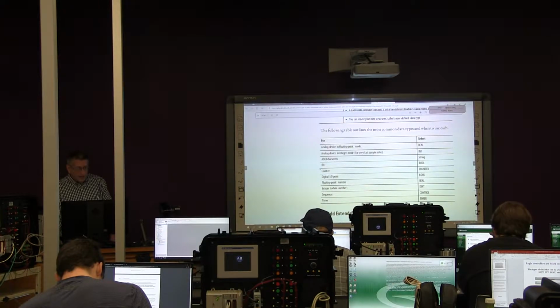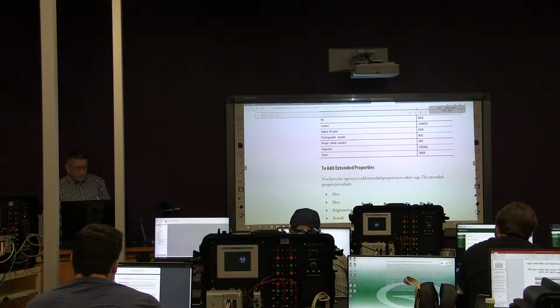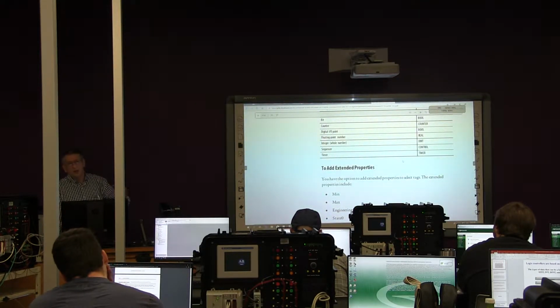Integer data type, ASCII, we don't care about that. Bit, bool; counter; digital I/O point, bool; floating point number, real; integer whole number, double integer. Sequencer, we don't care about that. And the timer. Most of it's common sense stuff, right?